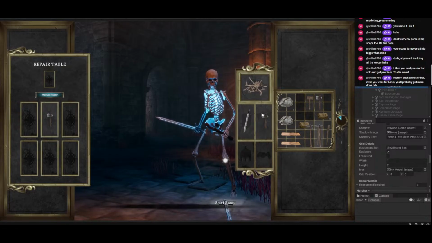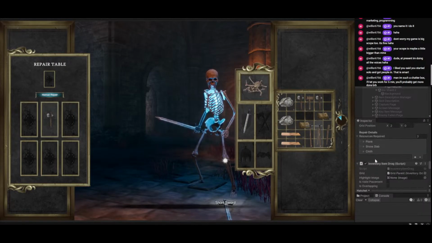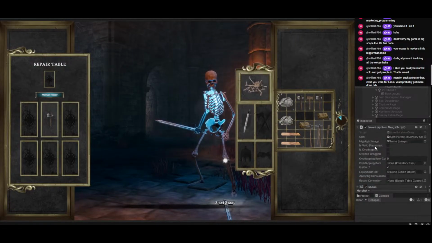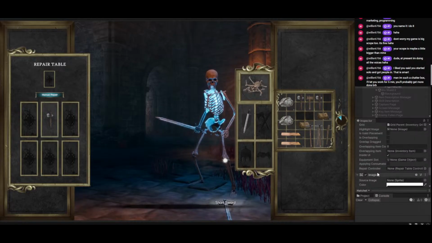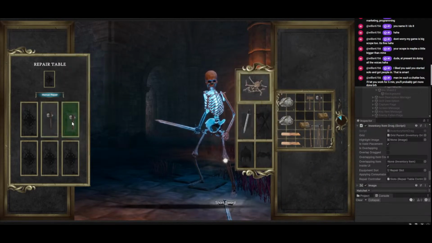Equipment offhand slots. Okay. Drag. None. Repair slots. Okay. So dragging system.